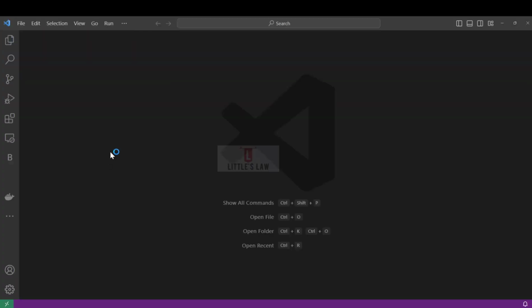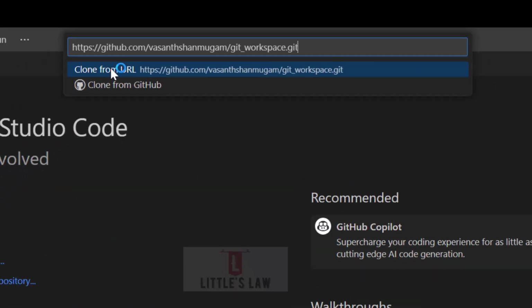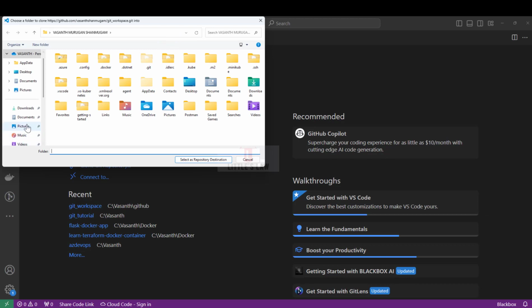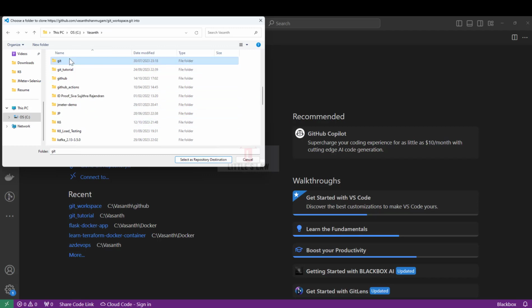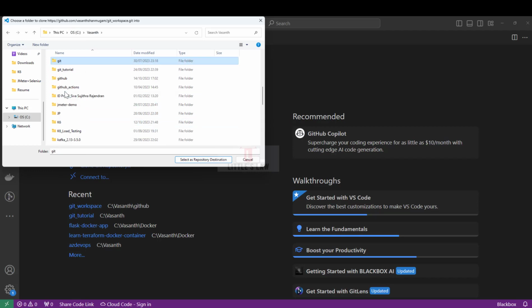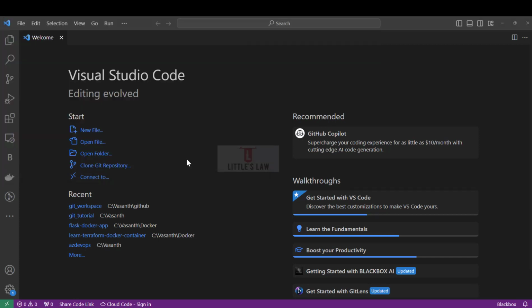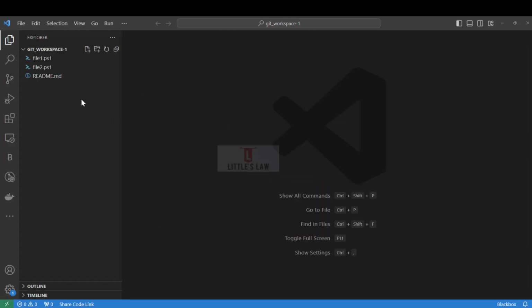I'm going to close this folder, click on Clone Git Repo, paste the URL, and click on clone from the URL. I'm choosing GitHub as my repository destination, and the repo has been cloned. I'm opening the repo.